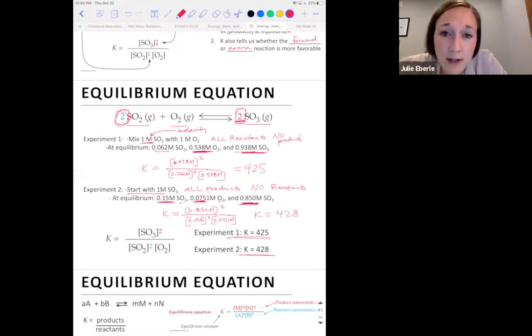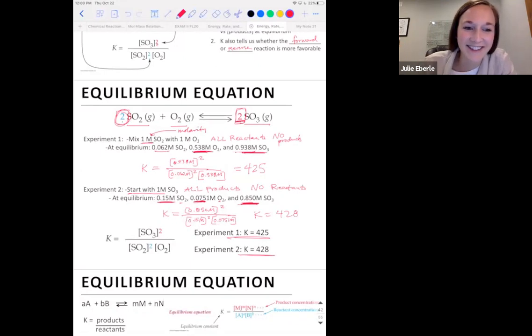K is essentially a constant. Every experiment has a small amount of error because we're human. Even when we use instruments and fancy technical equipment, it's not perfect either. So here, what you would say is K is within our experimental error, and we still can consider K to be a constant for this reaction, essentially the same number. Not phi.